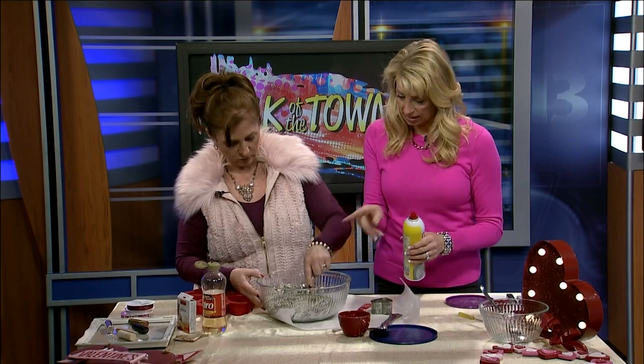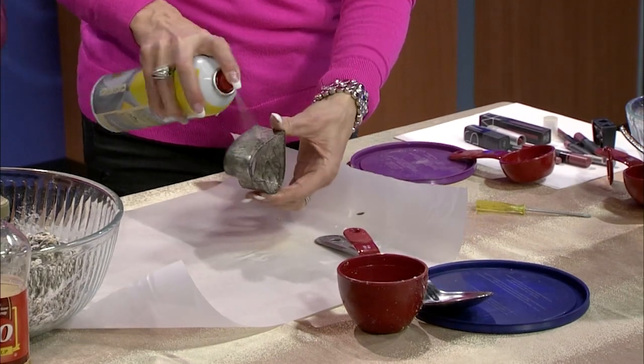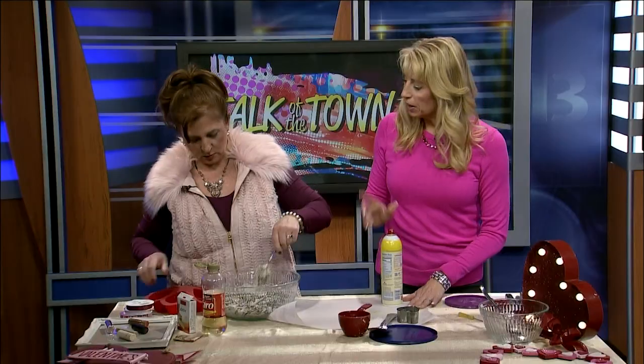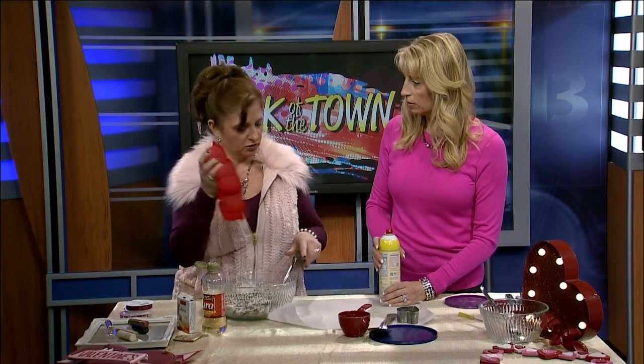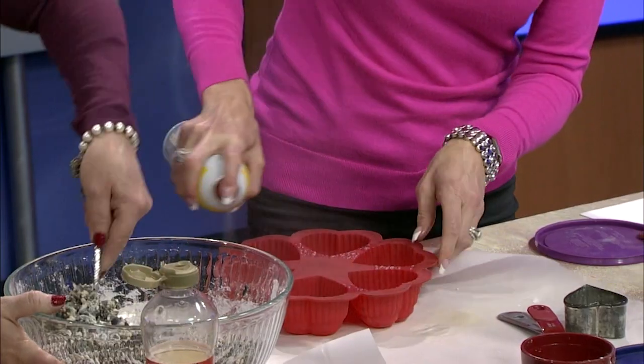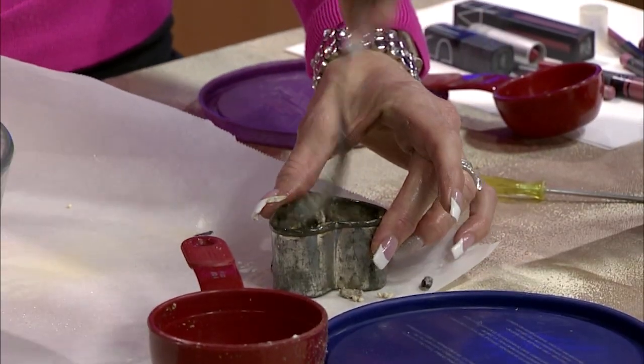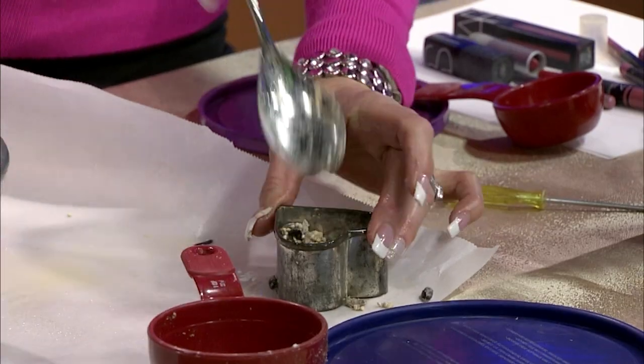But first, because that's gonna be sticky, they say to spray it. Marie had another cool idea. I have my silicone mold, which is also hearts, but we're gonna want to spray that too. And you smush it down. They could really be any size, right? Because I don't have to fill these all the way up. No, you do not, because they're pretty big.